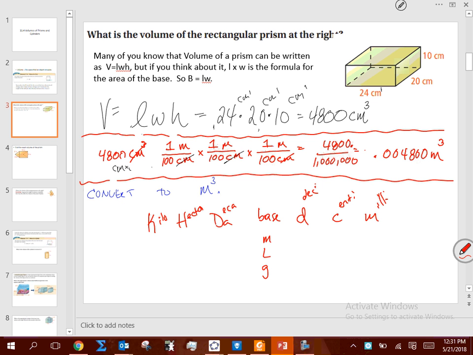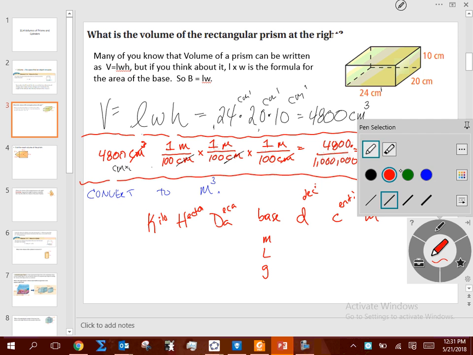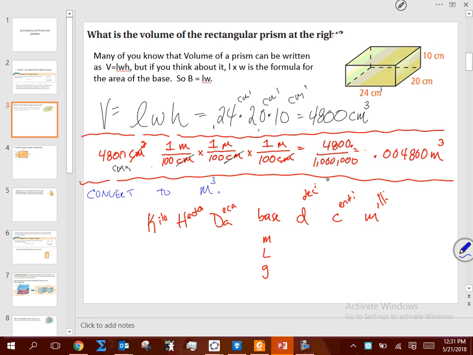Now, how does that relate to this? How can I get the same answer with this slider down here? Because you're accustomed to doing this by taking, we're in centi, so we're right here. Maybe you take your number that you're dealing with and you put it underneath the unit that you currently have, and we want to go to base, we will go to meters, right? So we're going to hop over one space, two spaces, right? Well, if I do that here, does that give me the exact same answer as that if I just move it 2 decimal places? No.